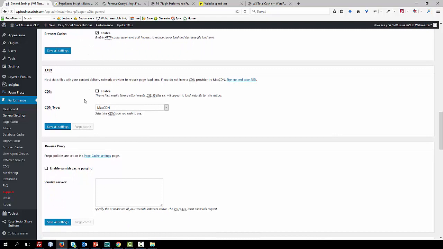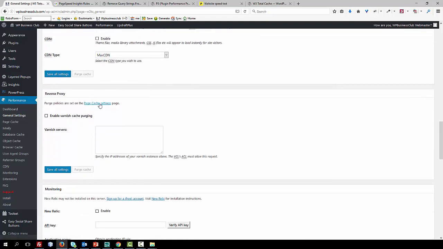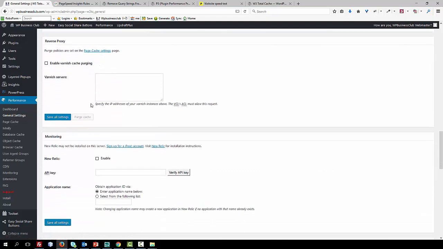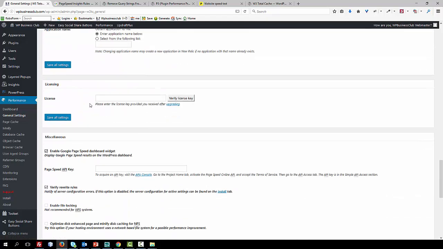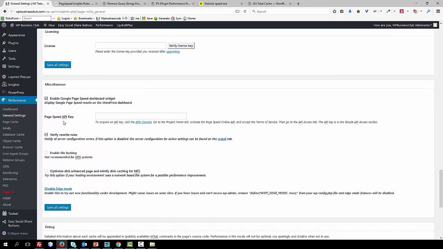CDN, we're not using a content delivery network yet, so we won't enable that one. Oh, that reminds me, we should install the PageSpeed API key with Google to keep Google happy. Let's save those settings.